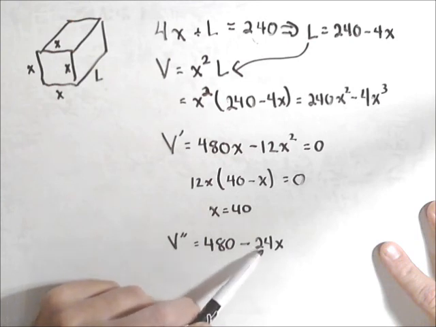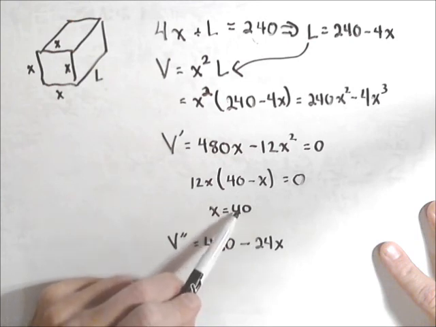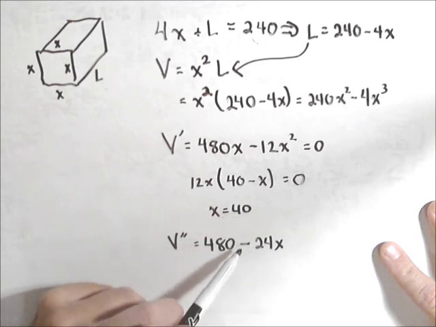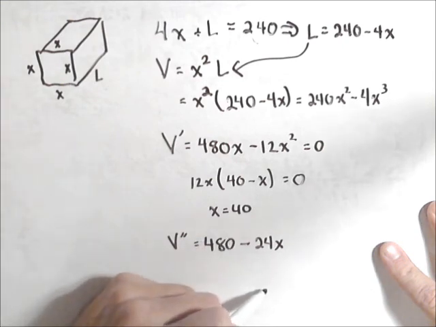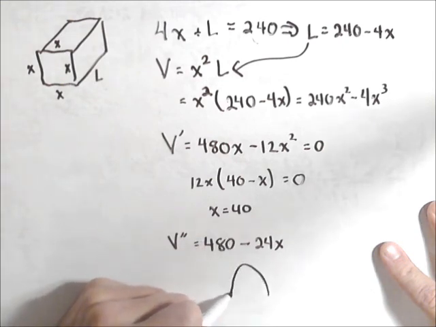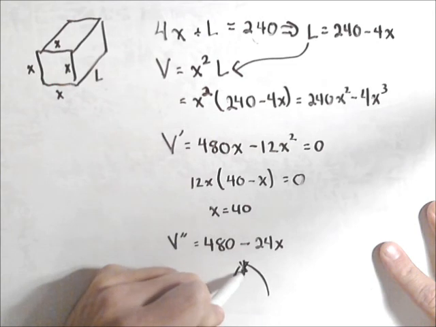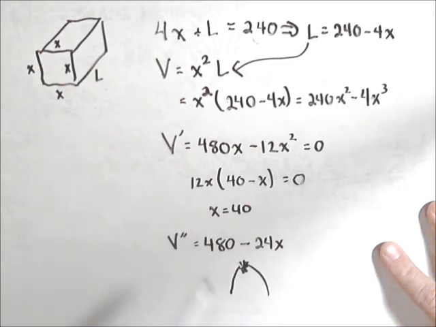Well, 20 would make this zero. So 40 is going to make this negative. The reason we care about that is that means at 40 this thing is concave down, which makes our value a maximum. So when x equals 40, this thing is going to be at a maximum.